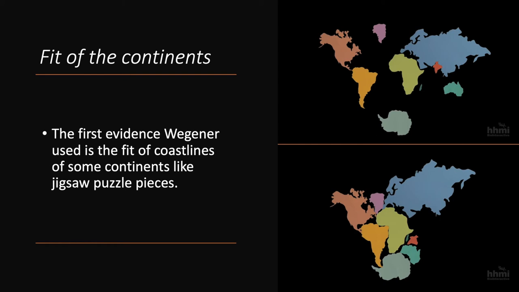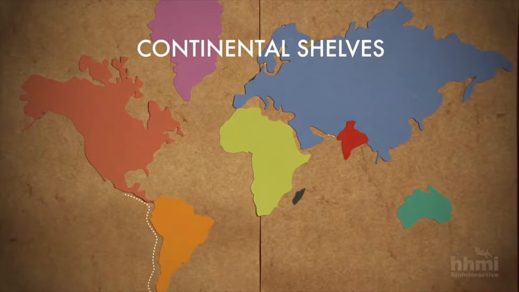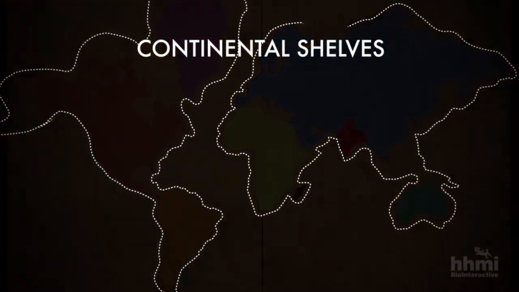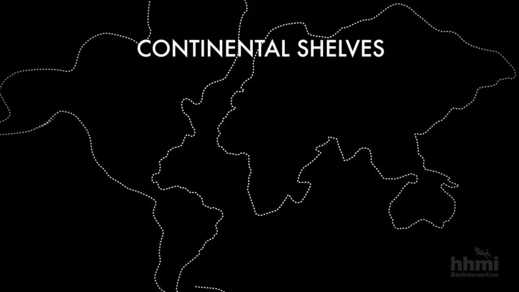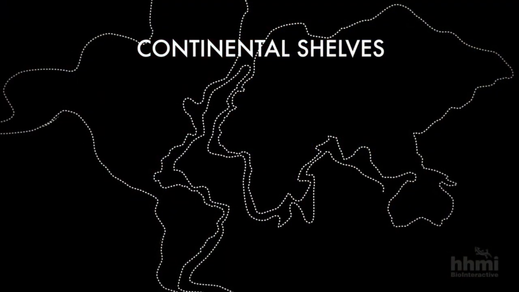How did Wegener come to this conclusion? He was a keen observer who noticed the fit of different continents, kind of like a jigsaw puzzle — especially the coastlines of South America and Africa. Even a child would notice how South America fits into Africa. What was important was that Wegener saw invisible contour lines underwater — the oceanic contour lines — and he extended the boundaries of the continents into their continental shelves. Using this, he created the first reconstruction of Pangea.